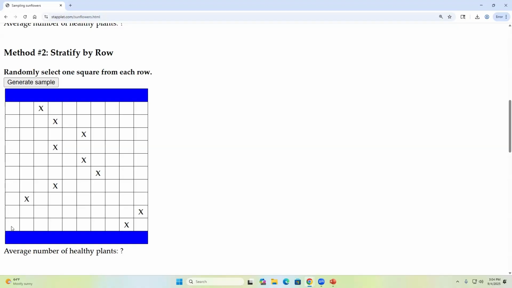You'll notice that there are no plots selected in the first column. There are no plots selected in the 8th column over here. So we're missing some columns because we stratified by row. So we randomly selected 1 out of 10 areas in the first row. We randomly selected 1 out of 10 areas in the 7th row. We randomly selected 1 out of the 10 areas in each row, and then we collect those all into a final sample.